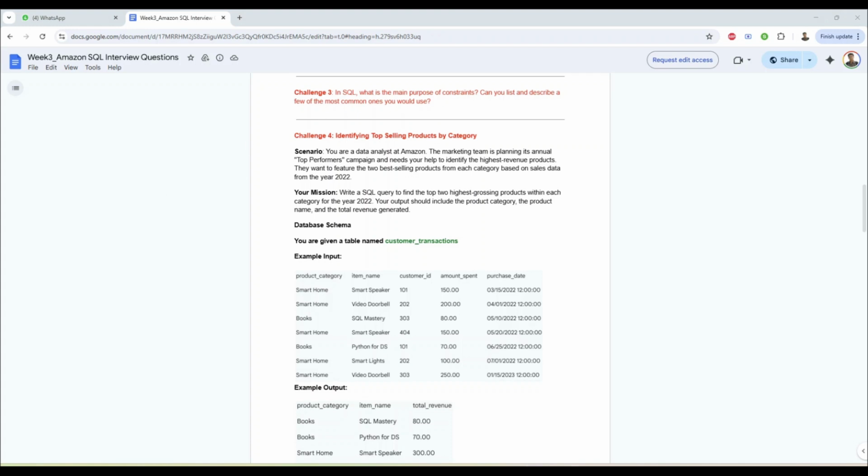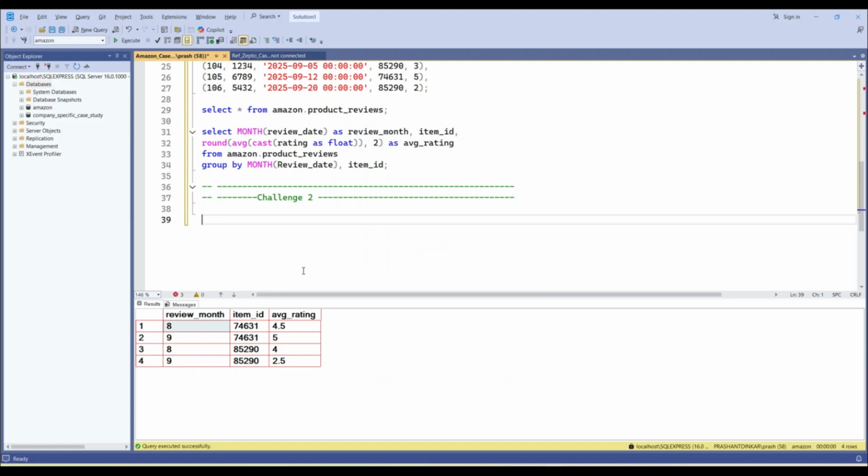Let's get into our SQL Workbench. Not SQL Workbench, let's get into SQL SSMS and discuss it over there. So challenges 2 and 3 discussed the concept, right? Now we will be moving towards challenge 4.